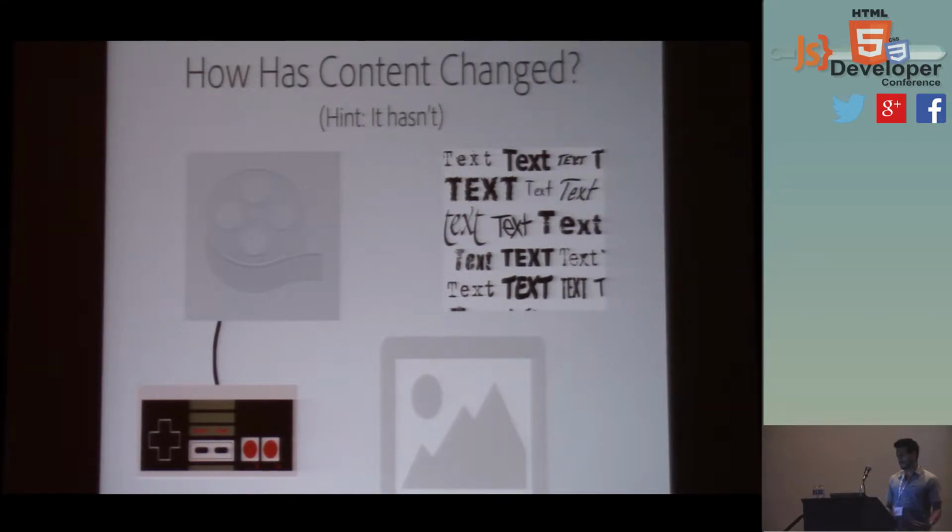The content itself has changed, but it also hasn't. So if you look at what we're passing back and forth over the web, it's still text, image, video, games, and maybe you could create a separate category of animation, maybe not, but ultimately it's the same. The content itself has definitely become more abundant, so the quantity of content has increased dramatically. The quality of the content, of course, has increased too. Higher and higher resolution images and videos, higher resolution audio and music, these things have certainly evolved, but the content itself hasn't changed.